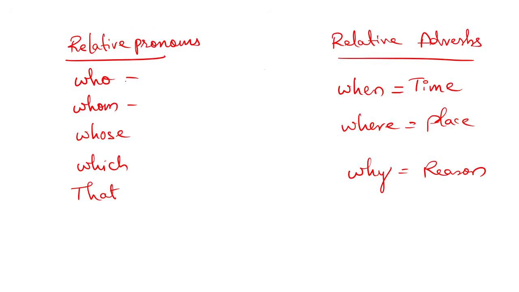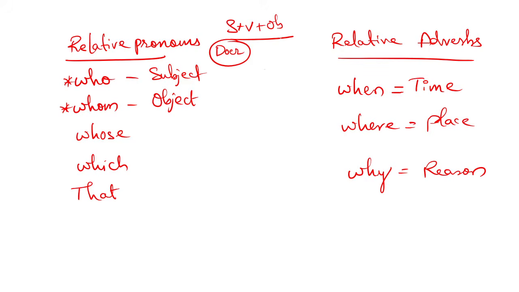Look at the difference between who and whom. These two are very important. There are many questions based on these two. So who is used to show the subject of the sentence and whom is used to show the object of the sentence. In a sentence, we have subject, verb, and object, right? Subject is called the doer of the action, that means one who does the action. And object is called the receiver of the action, that means one who receives the action. So if you want to replace the noun's subject, then you have to use who. If you want to replace the noun's object, then you have to use whom.